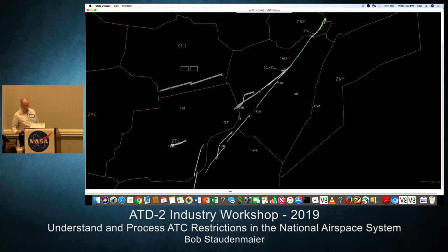So let's see. I want to mention one last time about the flows. There'll be a J42 flow that Indianapolis Center provides. There'll be a flow coming from Atlanta Center. And then there's 2 flows from Jacksonville Center, one inland route, which comes up over by Raleigh-Durham, and another one up over the water route, which we're not going to see planes on today, probably much, with the hurricane out there, right? So the inland route's being used a little more often today. So I think that's all I wanted to tell you about that, so we can turn the lights back up if you want, and we can switch back to the PowerPoint.